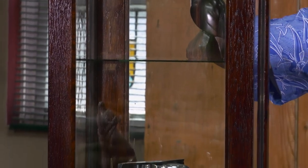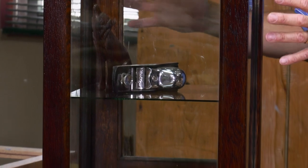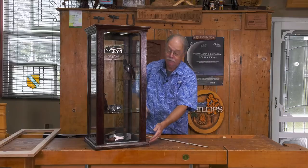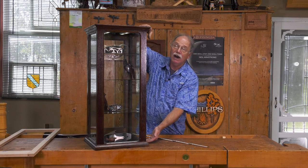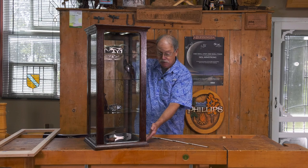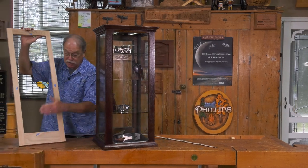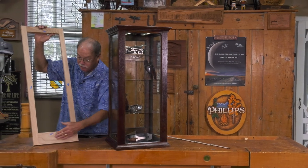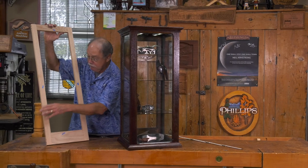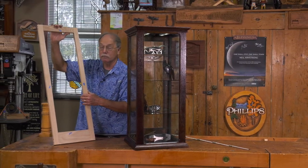And I bet you can find a dozen different ways to use this because it's a perfect size to set on a countertop, even into shelves. It's 14 inches square, and this one's 35 inches tall. I'm gonna make mine slightly taller, 38. So we do that by using red oak and staining the red oak. And I have to build the door heavy duty down at the bottom, but then all the other parts are very easy to make. Starts over at the planer. Let's get to it.